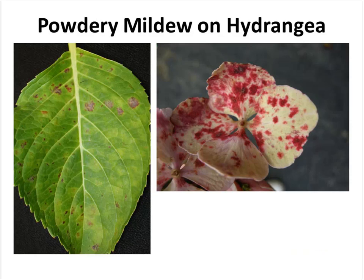Okay, good. So in hydrangea, you have another very likely place where you're going to see those discolorations. The coloring is more of a red in cases that I've seen. On the right, you've got bract material looking very, very red and angry. In fact, you might consider that really decorative, but those little red spots are areas where powdery mildew is attacking the bract. Most people would have no idea of that. And then over at the left on the leaf, those small spots of red are also powdery mildew, and you probably wouldn't be able to tell that unless you looked at it with a microscope to magnify it a bit.